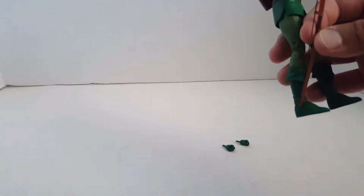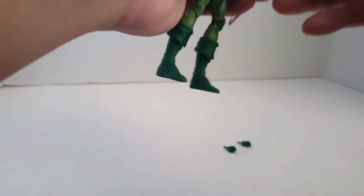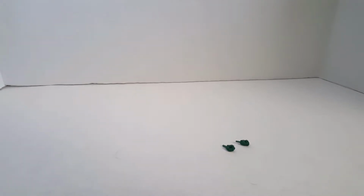Okay, so let's see here. So he typically holds it on. Oop. There you go. Okay, so it's always tricky for me when I'm trying to get my figures to, especially if they have guns or like any type of weapons. It's always tricky for me to get them to hold their weapons without breaking off the fingers. This is no exception, unfortunately, because the two middle fingers are just being very difficult. Yeah, okay. That's not cool.